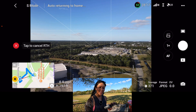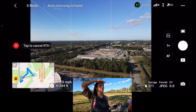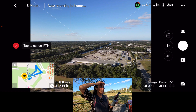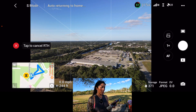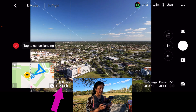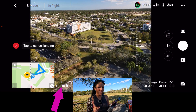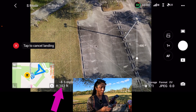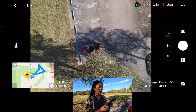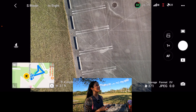As it's coming closer I know which direction to look and I can see it. It raised up to the auto return to home altitude. But then — the tree! I can see it's about to hit the tree, so I cancel the return to home. The drone is right above me now. I move it over to where I can see it and finish the job myself, either hand-catching it or landing it on the ground safely.